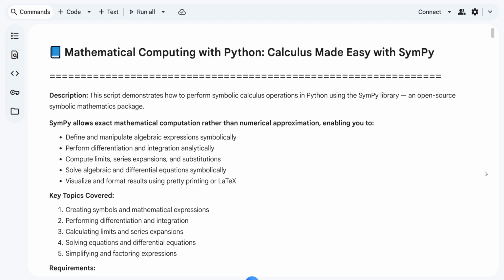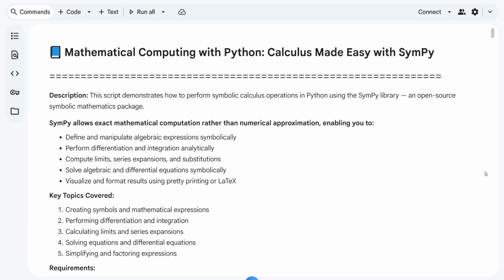We can compute limits, series expansions, and substitutions, solve algebraic and differential equations symbolically, and visualize and format results using pretty printing or LaTeX.